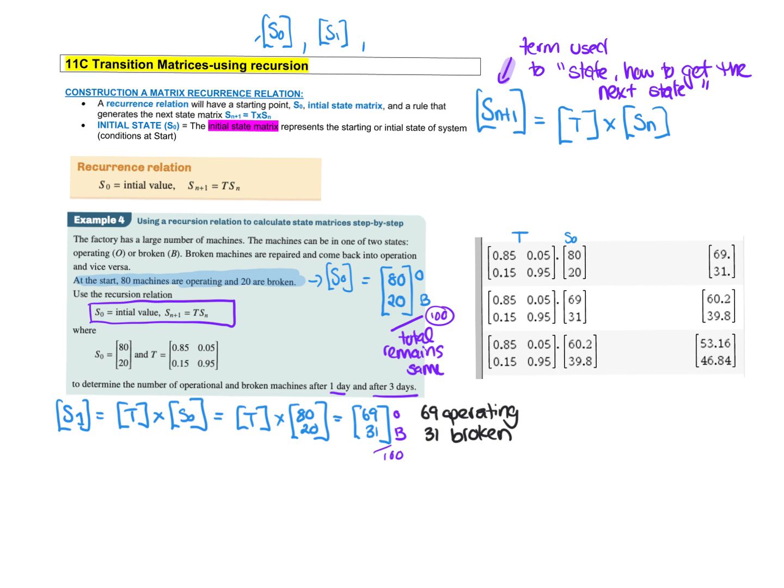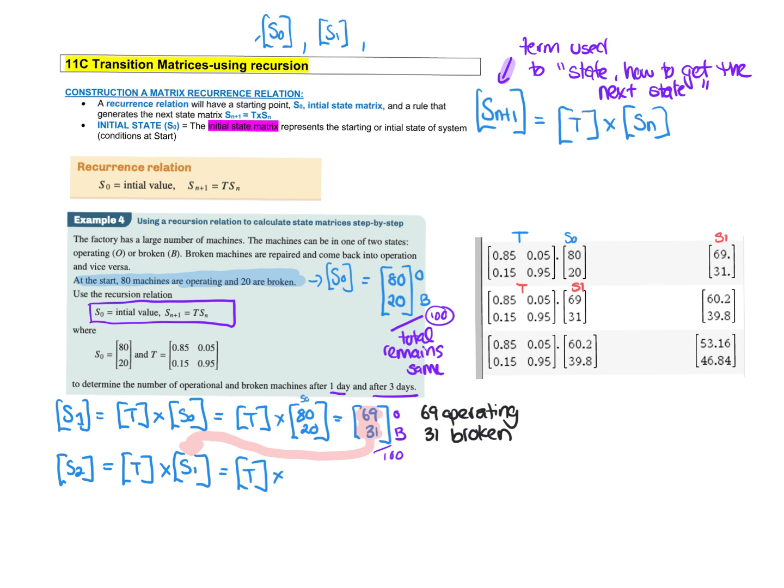So if we're doing it recursively, that means I'll have to get S2 first. S2 would be found by going the transition times the one before, which would be S1. So what you're doing is you're taking this answer, because this is S1, and popping it into there. So if you look over here, this ends up being S1. Transition times S1. Just to help you, let's write that out.